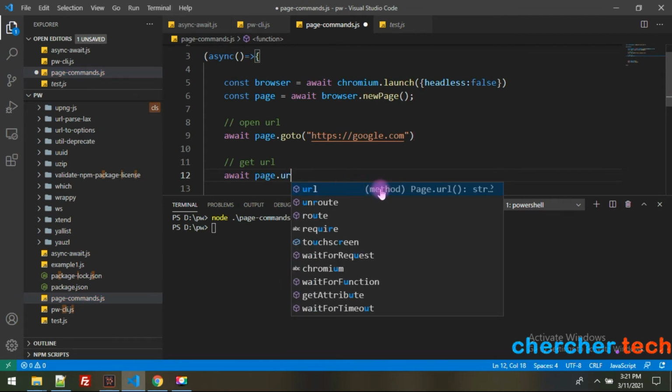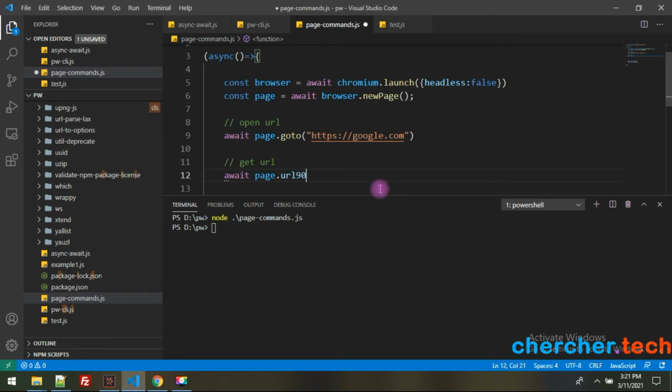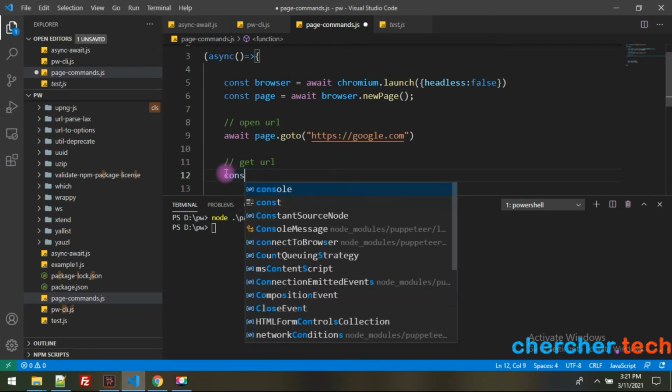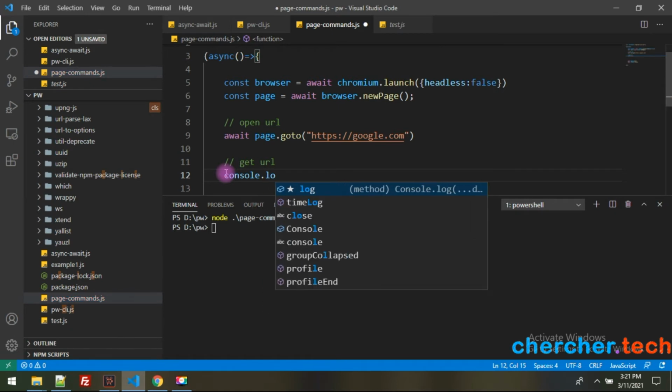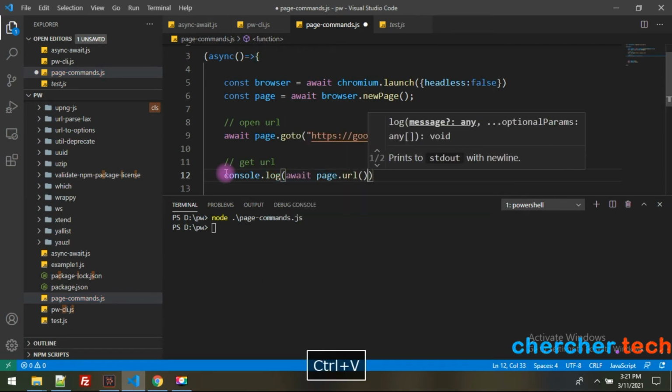Here if you see, it is a method. But we have to put it in a console block so that we will get to know whether it is getting it or not. So let's run it.